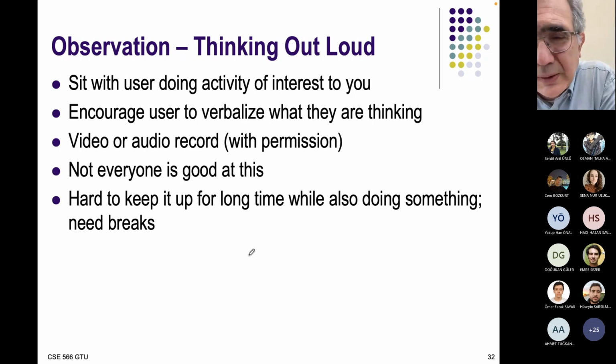Thinking out loud is one critical method. You sit with the user, doing the activity together, encouraging the user to talk about what is happening, whether he or she likes it, whether there is a problem, what she is doing now, what the difficulties are, and whether it can be better. So, a talkative job doing. Video and audio are recorded. Some users cannot talk. Some users talk too much. So not everyone is very good at this. You can't do it all the time. You can do it maybe half an hour for one task performance.